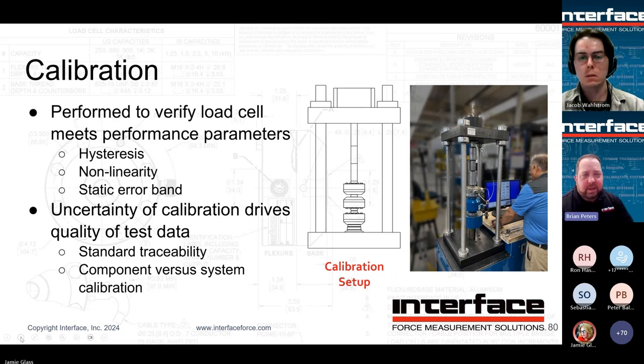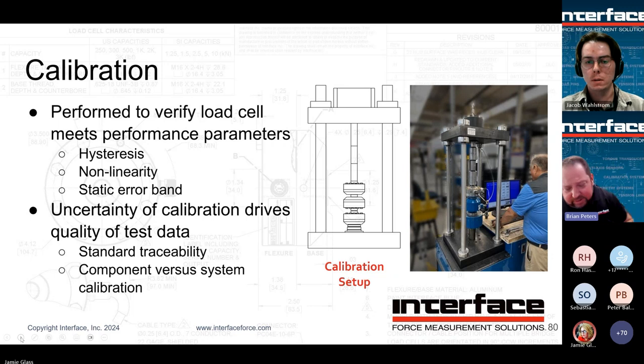All right, so the last aspect to keep in mind when we're talking performance and accuracy is calibration. We've talked about designing a good sensor, choosing the right design considerations, building it as accurately as we can, doing some manufacturing tweaks during the process to optimize performance. And the last part of it comes down to calibration. You can have a spec sheet on a product, and that's how it performs. But in terms of actually getting unit accuracy, unit confidence, in terms of how closely this is measuring 5,000 pounds or 5 kilonewtons, the calibration plays a big role.